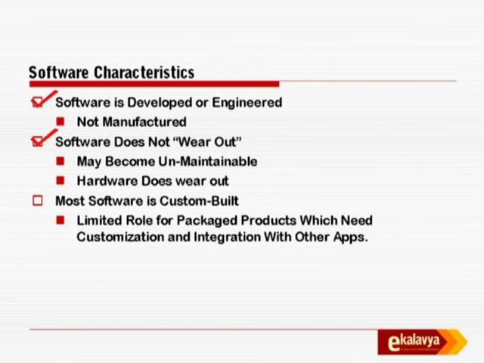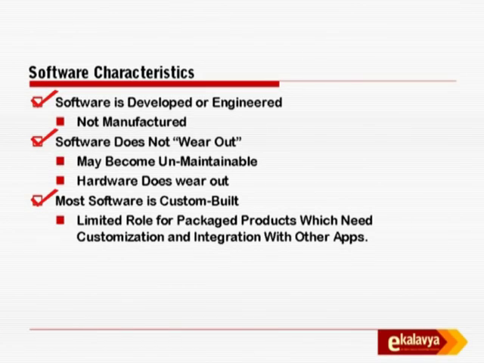If you have written software to run on a particular hardware, and if the hardware goes out of date, which means the underlying operating system, tools, processors, memory, disk all undergo changes, then you may have a serious problem. That's the reason why you have additional abstraction layers. If a new hardware comes, but it is guaranteed that your Unix or Microsoft Windows operating system will run on it, that Oracle or any other database will run on it, and that your Java or C++ compilers will work exactly the same way, then the entire software is called portable software, because you can port it across to the new hardware. So the fundamental fact: software does not wear out, but hardware does wear out.